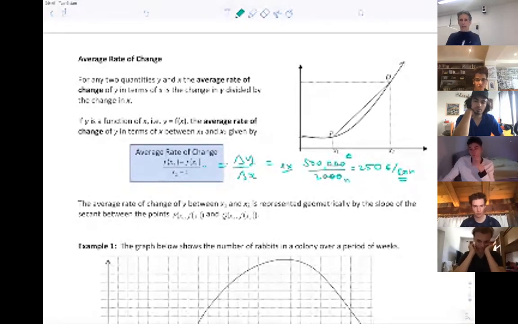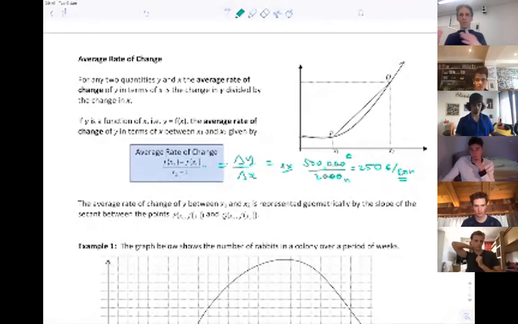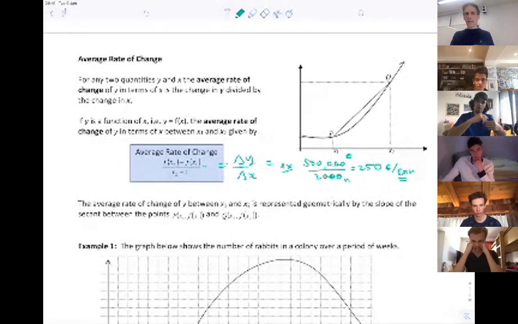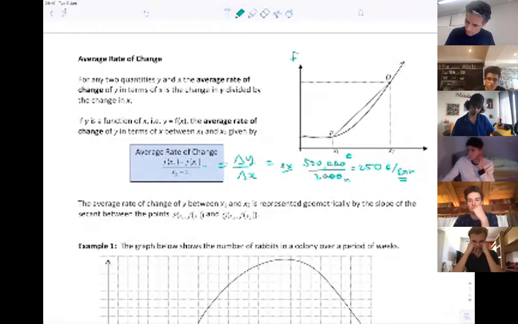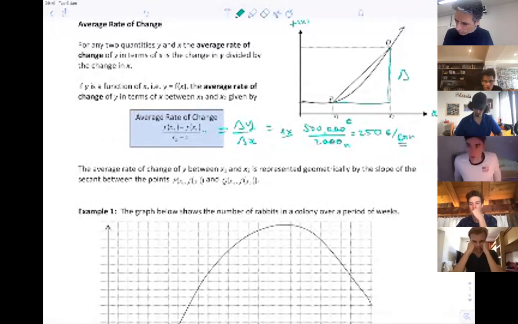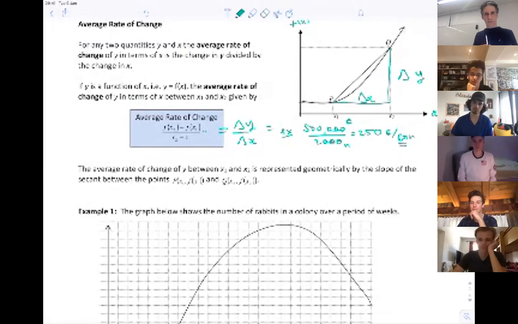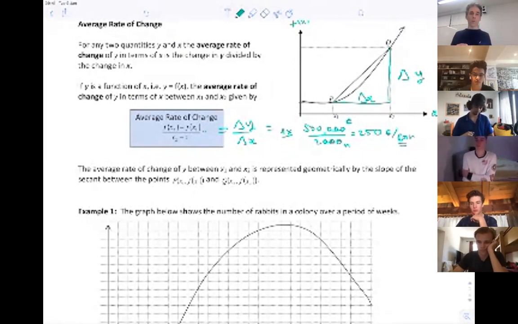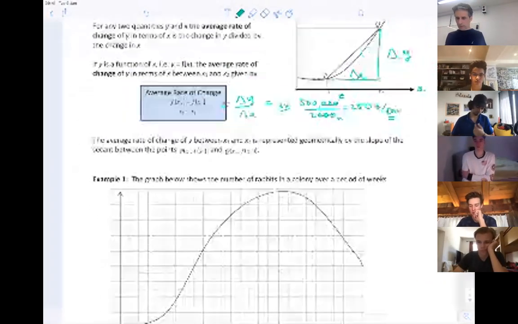Okay, so the average rate of change is giving us some measure of how things are changing. Remember, the rate is a comparison of two different quantities. So the euros are going up by this much per car. And this is defined to be the slope of the secant, because if you have the function f of x, the slope here is telling us from P to Q how much the y is changing per unit change in x. Make sense?